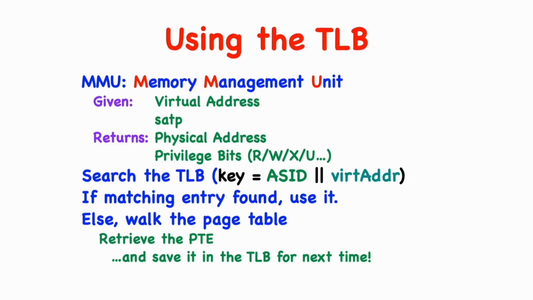Also, in order to store a new page table entry in the TLB, it'll be necessary to replace some existing entry. The TLB cache will be fairly small and have a fixed number of entries. For example, it might contain 128 entries, but different implementations might have different sizes. In any case, the memory management unit will have to choose some entry to be replaced. And for what it's worth, the TLB that I implemented maintained an order among all the TLB entries, always keeping the most recently accessed entry at the top and replacing the least recently used entries at the bottom. It was a real nightmare dealing with flushing entries, but it's safe to ignore these details here and just say that the new page table entry is saved somewhere in the TLB.